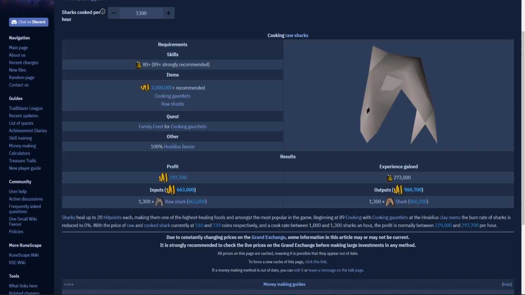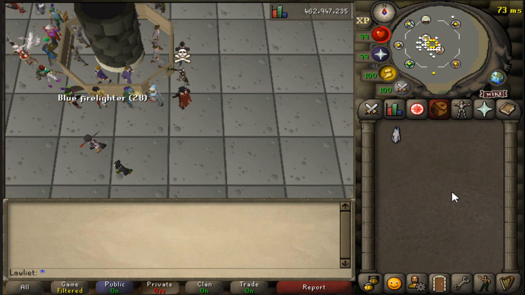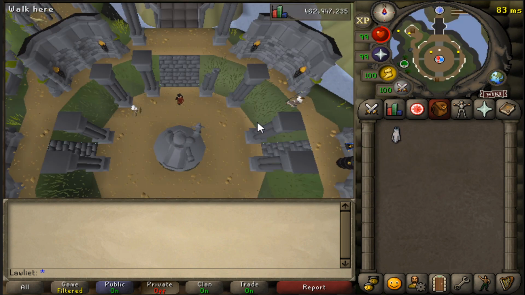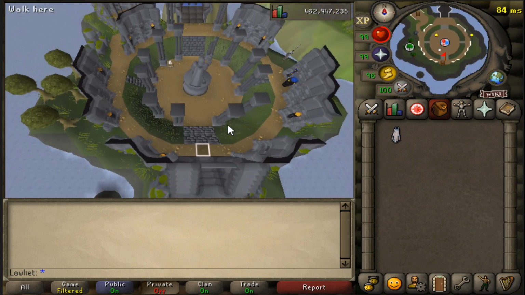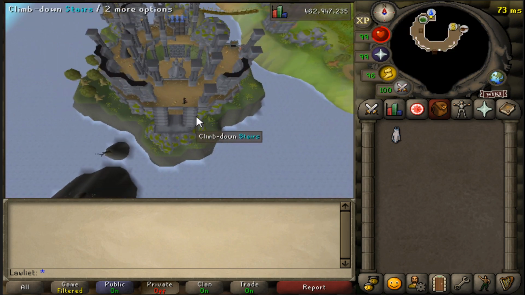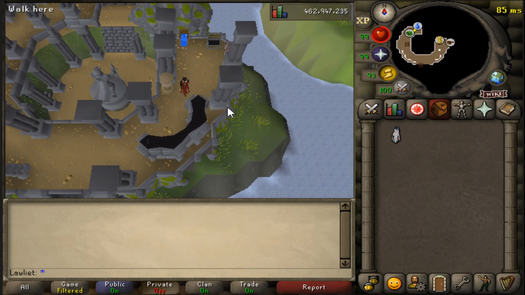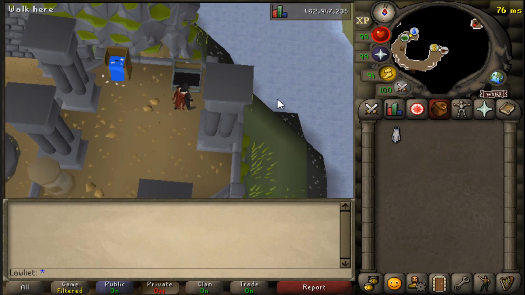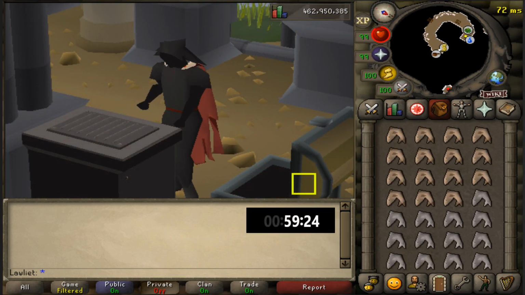Now aside from the cooking level, you'll also need some money to buy the raw sharks, or of course you could fish them yourselves, but I think you're better off just buying them from the GE if you have the money for it. Now as for where I'll be doing this moneymaker, I did use the mythical cape to teleport to the Myths' Guild, and the reason for this is because it has the best spot to cook in my opinion. And the reason for this is because you don't have to move from this spot. There's a bank and a range right next to each other.